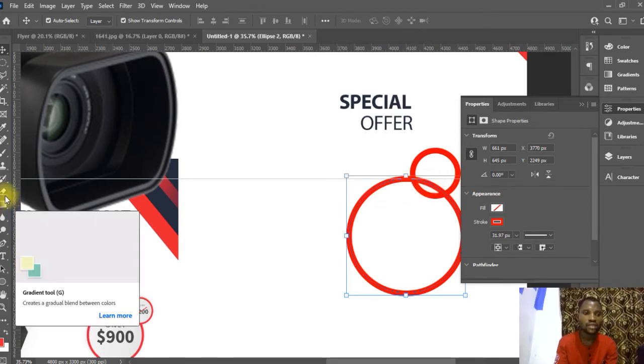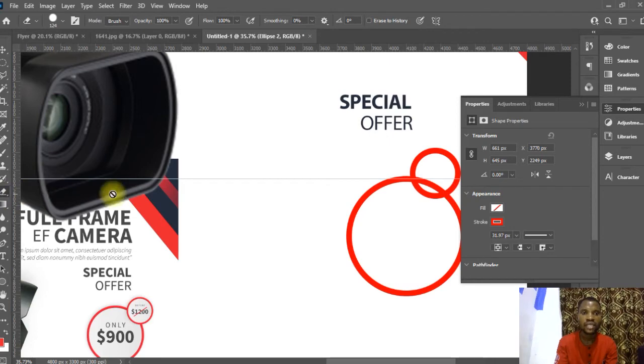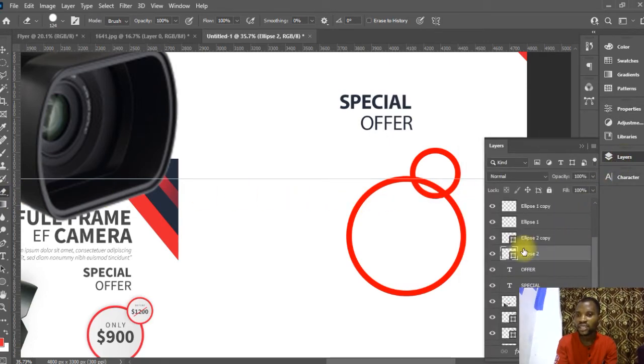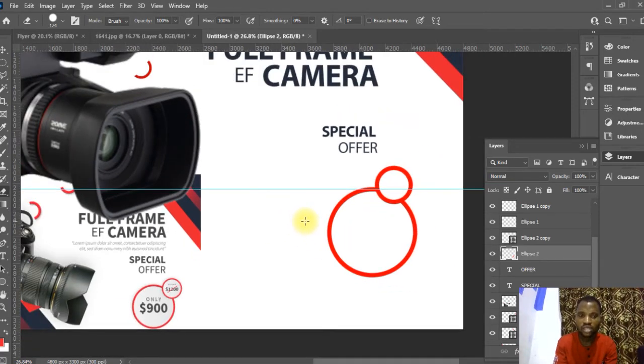So just like we did, go to eraser and make sure the layer is on this circle. So when you click on it like this, you can now delete that portion. Delete it.